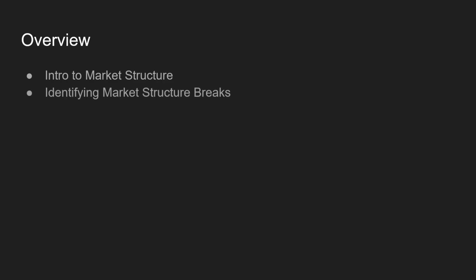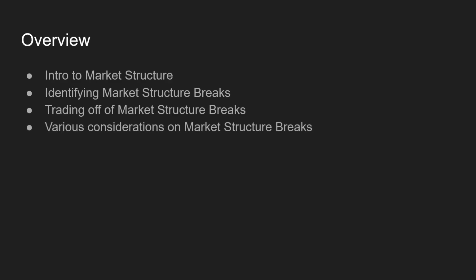Here's an overview of the lesson. We'll first introduce market structure, what it is, how it is formed. We'll talk about identifying market structure breaks, shifts in the market structure to help better inform changes in the market and the overall market environment. How to trade off of market structure breaks, and various considerations on market structure breaks as well.